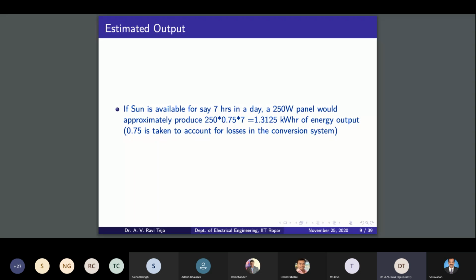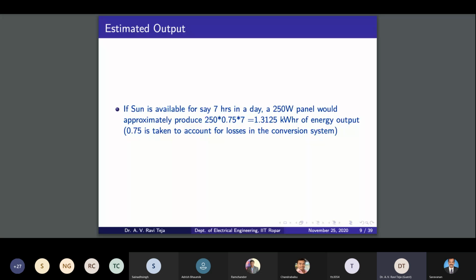So if we see the Indian grid, which requires or demands 230 volt 50 hertz supply, so this DC, which is the output of the solar panels, must be converted into 230 volt 50 hertz AC supply, then only I can give power to the grid. Or else if you want to use this power in your household, then also you should convert it to 230 volt 50 hertz, because all the appliances that we have at home are rated for 230 volt 50 hertz AC. Right, so you have to convert it.